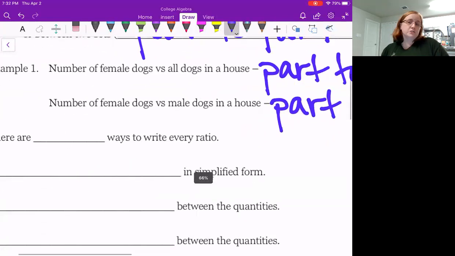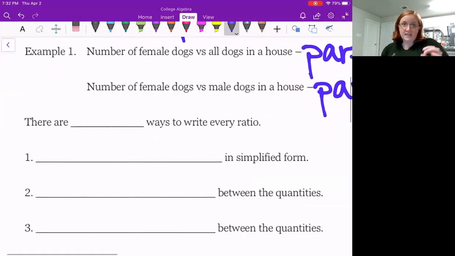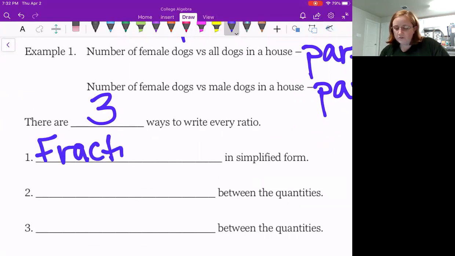Now, regardless of which type of ratio I'm going to write, every kind of ratio can be written in 3 different ways. We can use the fraction form. We can write it as a fraction, but there's one specific rule here for writing them in fractions, and that is that it must be in simplified form. That's the biggest thing here with the fraction way. Now, it is number 1 for a reason, because the other 2 ways to write these ratios depend on that simplified fraction.